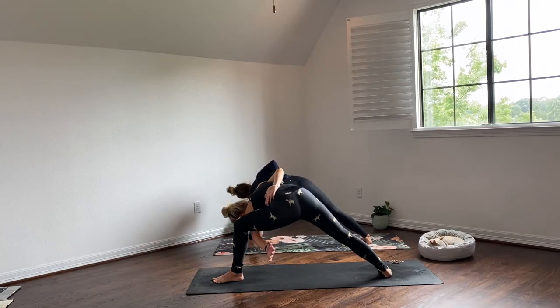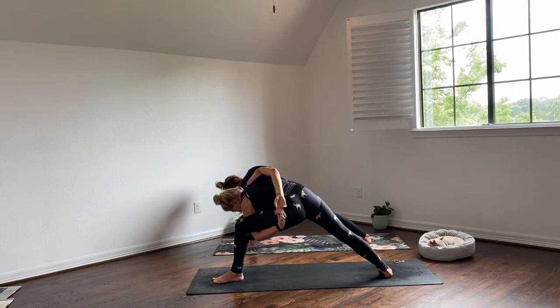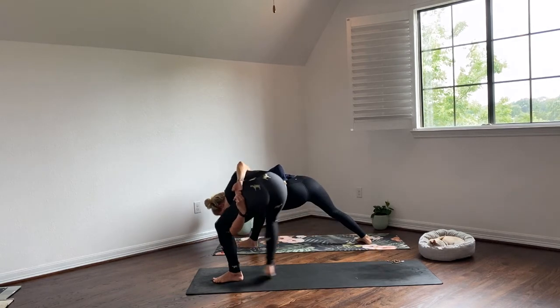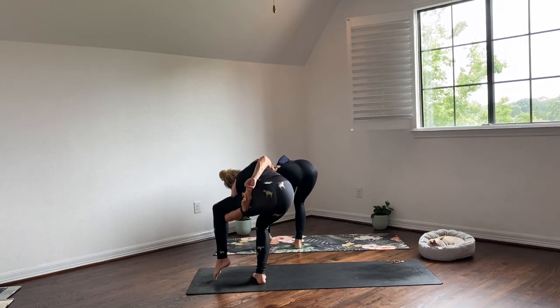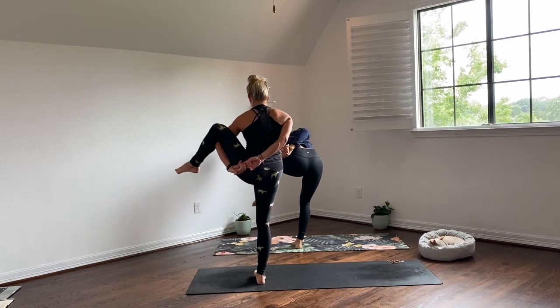Maybe that left arm goes underneath your left thigh. Maybe you find the connection with your fingers. Think about rolling the chest through, spine is long. As you inhale, step the right arch of your foot to your left heel. As you inhale, slowly start to rise all the way up.